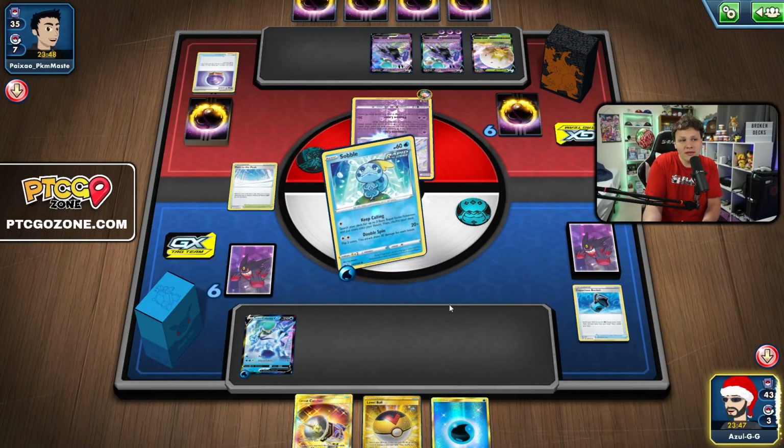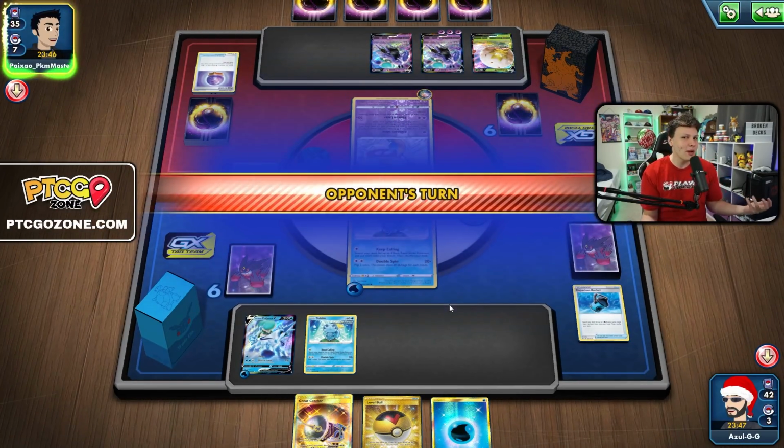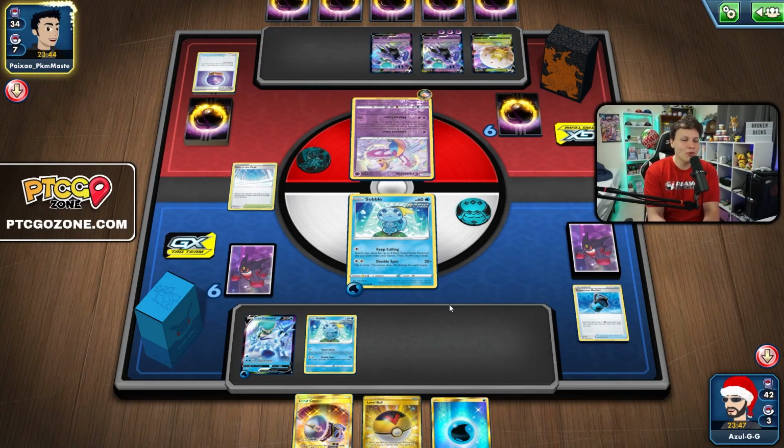Prizing 1 is like, okay, that happens a decent amount of the time. It's whatever. Prizing 2 Sobble is just like, come on, bro. 2 of them prized? That's ridiculous. So it's going to be rough from here, to be honest. It's going to be a tough one without our Inteleon engine to work with.